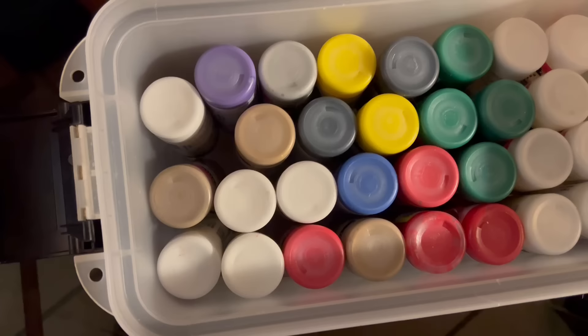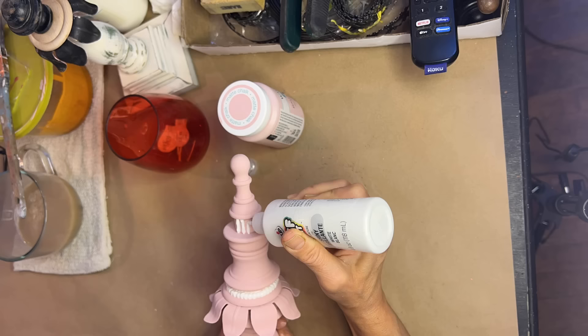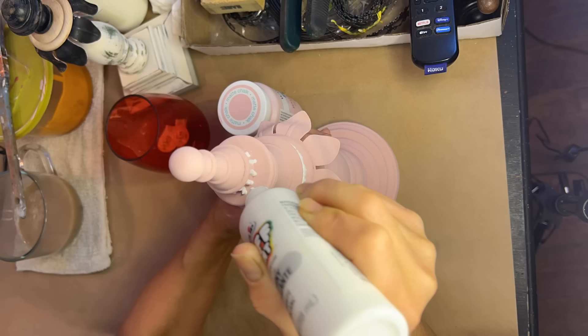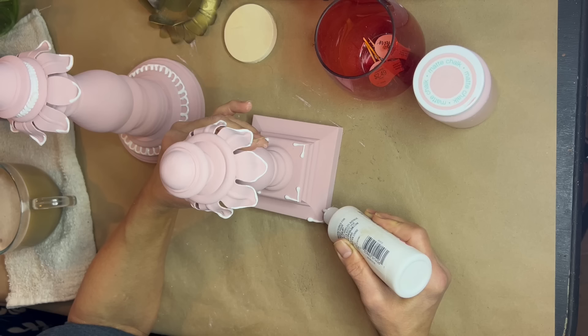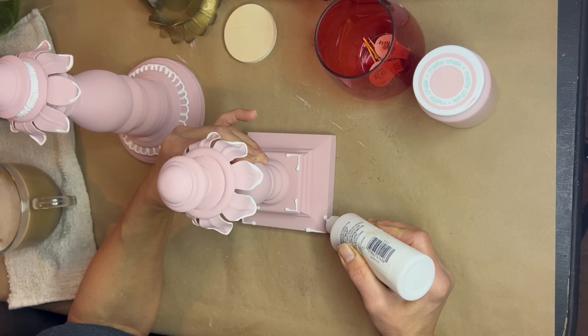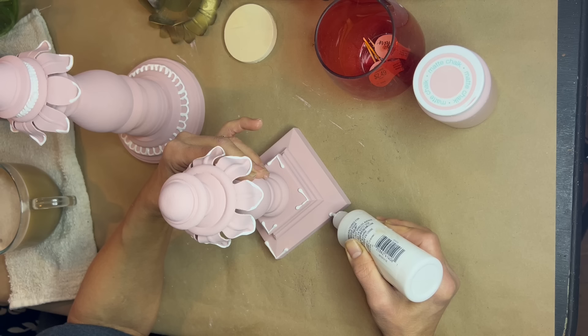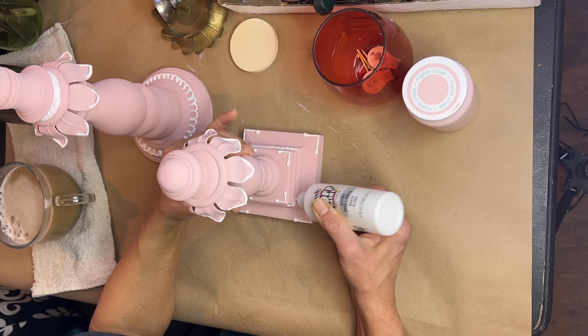This is how I like to store my dimensional paint — once open, upside down. It keeps the air to the bottom of the bottle, which is now at the top. The tall finial had a little weird blank space at the top, so I'm adding just some strategic lines and dots, then adding a little more dimension to those leaf-looking things and a little bit of a scallop at the base. My little finial is getting its own extra boost of style with the dimensional paint — not quite the same but similar. I added detail on the leaf-looking things, and each little tier of the base gets a detail, finishing off with its own tiny pearlized drop detail all the way around the bottom of the first little tier.